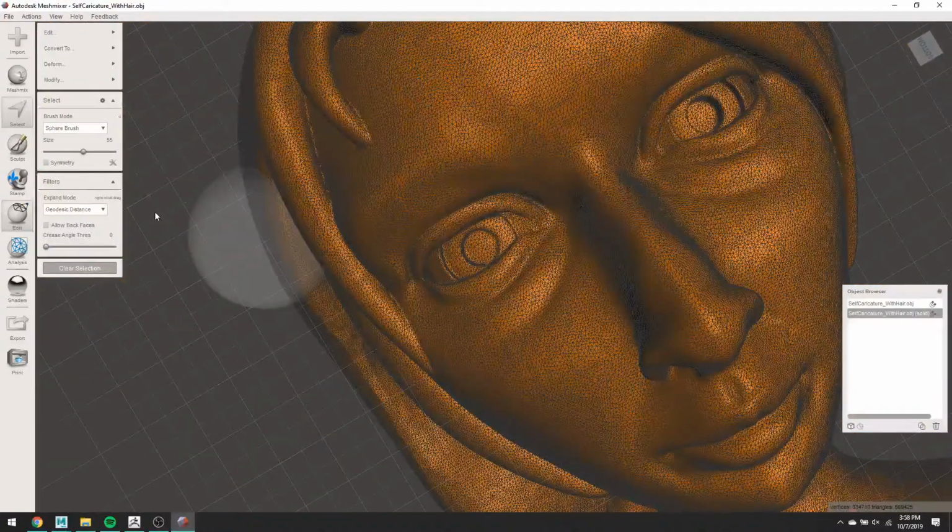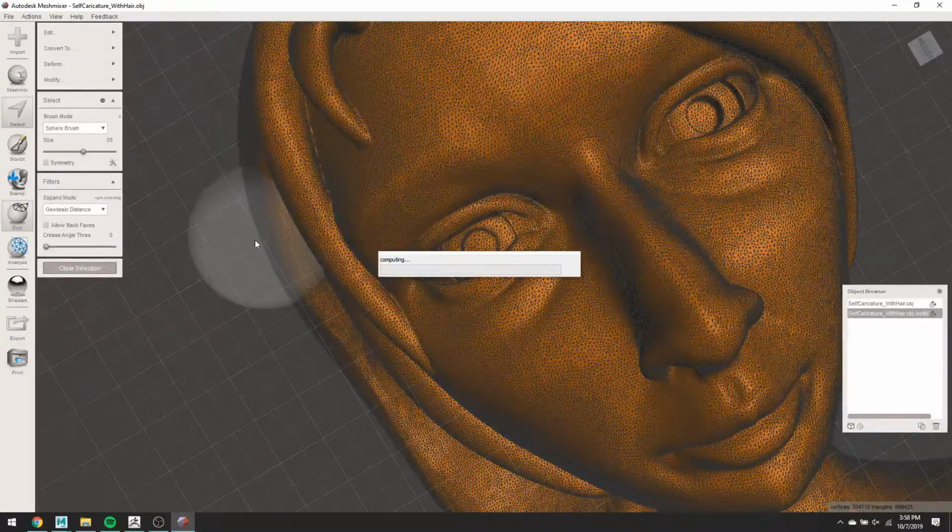Then you can systematically go through again, and it gets faster the more you do it because it's calculating fewer things. Eventually you'll have something you're happy with, but it takes forever. When I say it takes forever, I mean I've literally put 3 million poly meshes into Mesh Mixer, and it took 4 hours to compute one reduce.